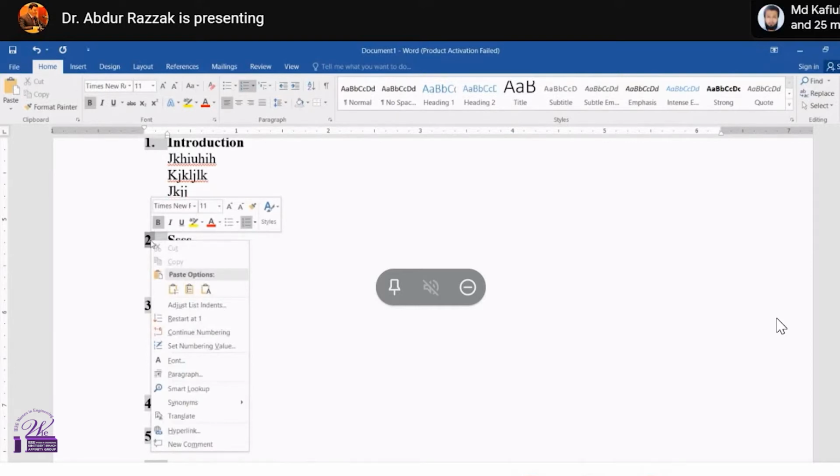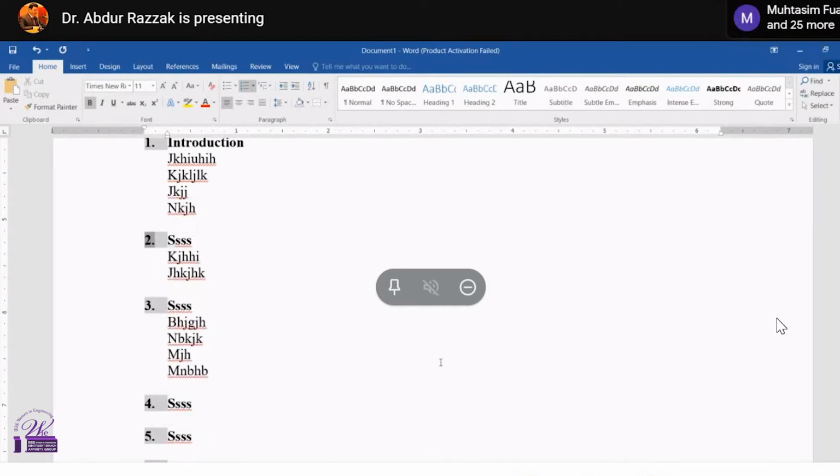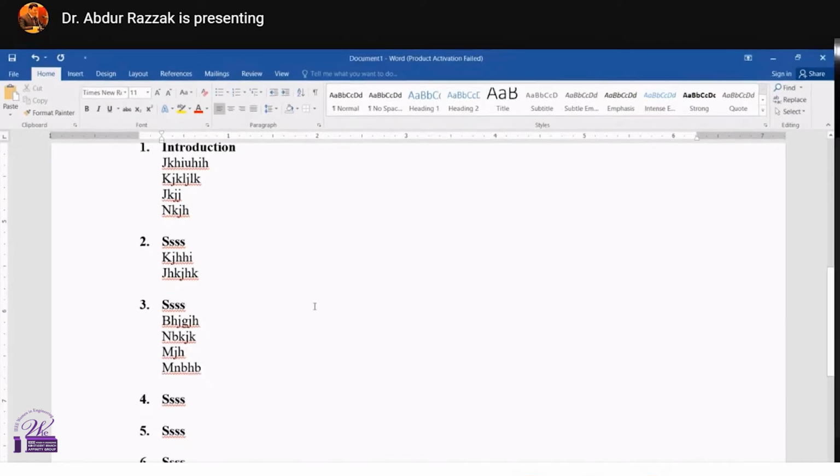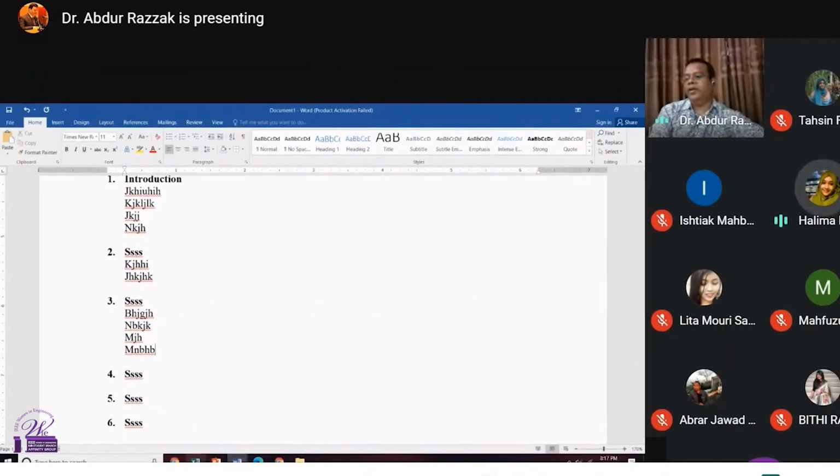Even you can set the numbering value. Start at 1. So if you want to start it from 1, then press this. You got my point? Section 2 will be section 3 actually, and we will have a new section we have to add, which will be number 2.